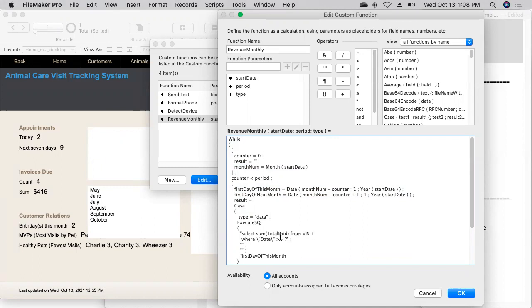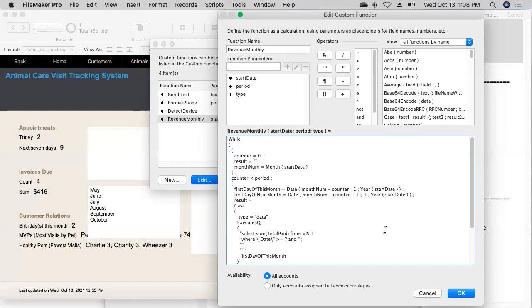So where the date is greater than or equal to the first day of this month, and I'm not using between here because I want to go only through the last day of the current month. And so we can do that by saying is less than the first day of next month. It's much easier to determine the first day of the next month than it is the last day of the current month, because there are differing numbers of days per month in our crazy calendar system.